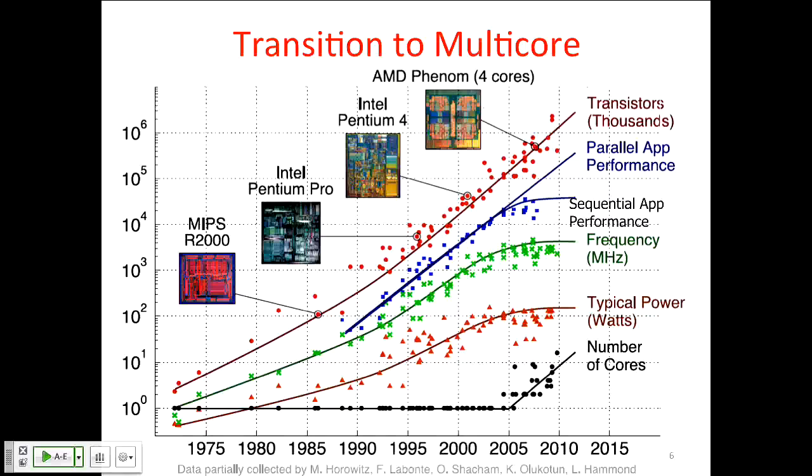Now that only translates into more performance if you can use those cores to give you more performance, right? So the individual cores themselves are only a little bit faster than they were 10 years ago, right? But it's only by using more of them that computers still keep on this curve. So if you look at what's happened to sequential performance, it kind of tailed off here. So running one thing on one processor, how fast does that go? That kind of slowed down. And so to get back on these nice up and to the right curves, you have to write apps that are parallel. And these days, pretty much any processor chip you buy has multiple cores on it.